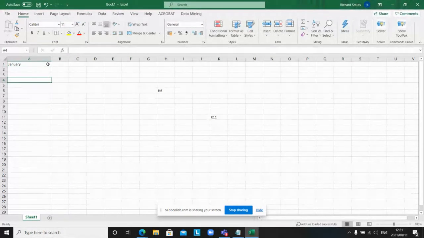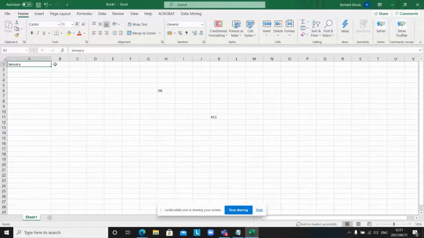Now in Excel, you need to be very, very careful of your mouse. If you look at my mouse, I've got a big white plus sign. I have a little cross.